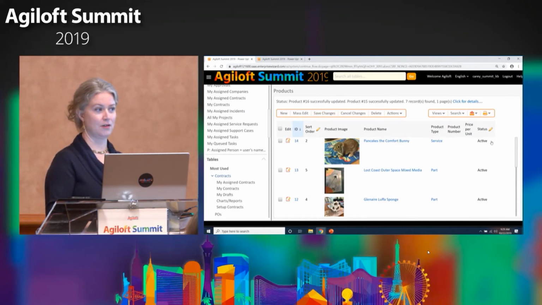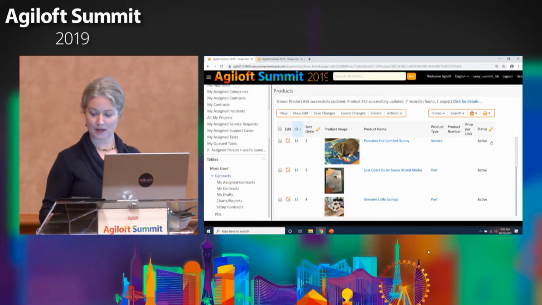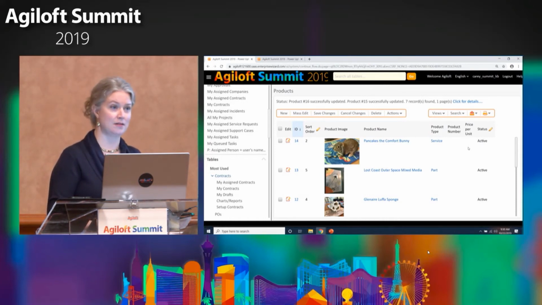So that's another nice feature. You might use that to add notes to a record, to change the status quickly, various things like that. The other thing that you can do, and I don't happen to have an example of this, but you can also drop action buttons into views. So if you needed someone to approve a record, for example, you could consider dropping an action button onto that view and let them act on the action button.